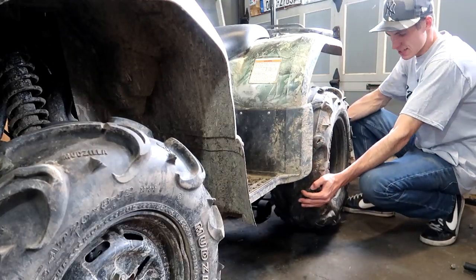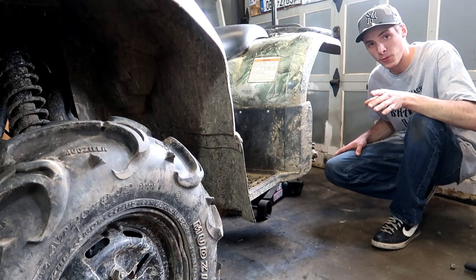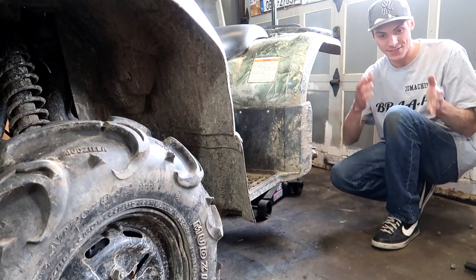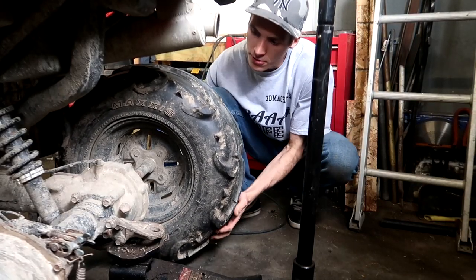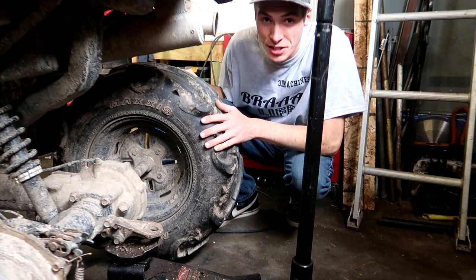It feels like it's got a bad wheel bearing — and that's wheel bearings with an S because I have to replace both of them. There's one on each side of the four-wheeler: the left side and the right side. Plus, I never really heard anybody just selling one wheel bearing. I could hear some rattling around and then I grabbed the tire and you can see it just shakes a little bit. I've owned it for 12 years and it's the first time we're ever doing this — that's really good.